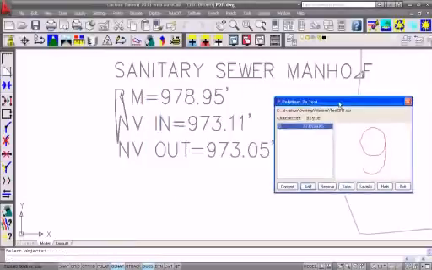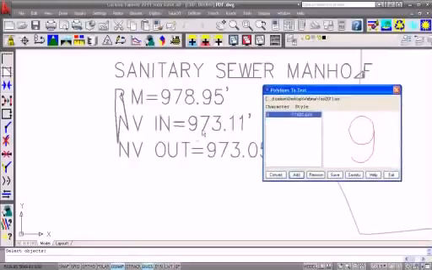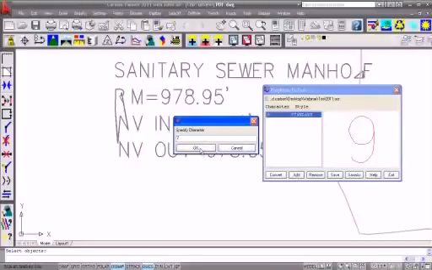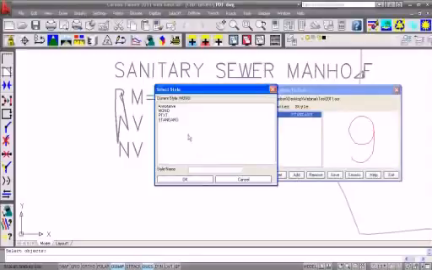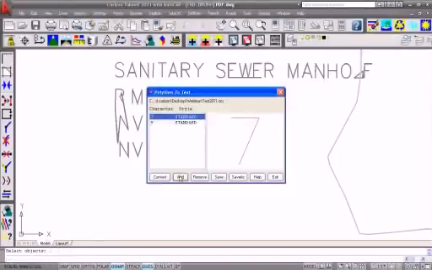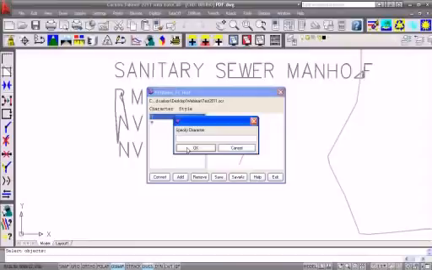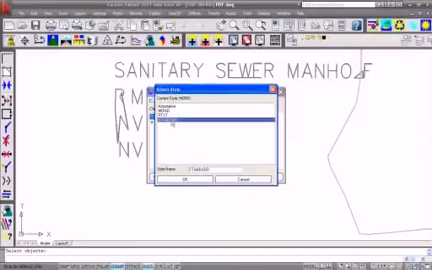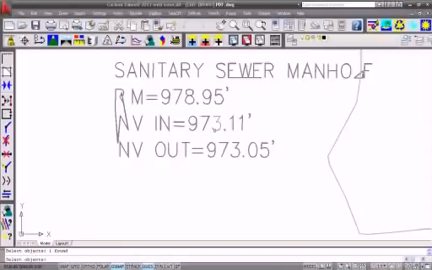Now, anytime the program sees a 9 like that, it's going to put in a text value of 9. Let's add a 7. With the standard text, this is what it's going to convert it to. Here's my text line, my 7. I click that, it says select object, 1 found, enter. I'm going to add another, a 3. Now, does this become a library value, or is it something you have to repeat every time?